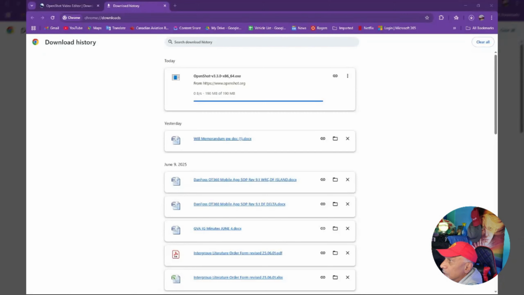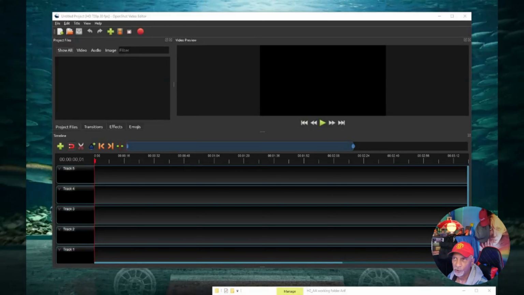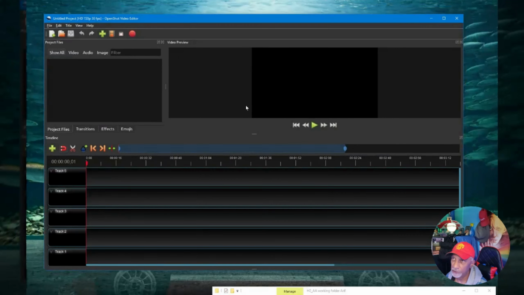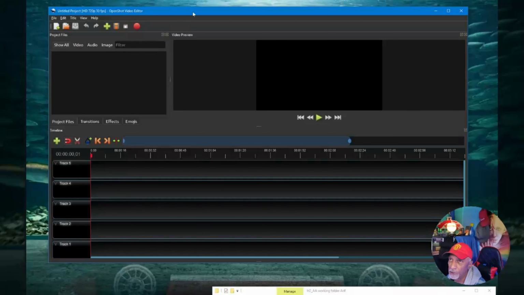After it's done downloading, simply open up the download file. After you've gone through the install process, which is fairly self-explanatory as it steps you through the way, OpenShot will open and look like this.